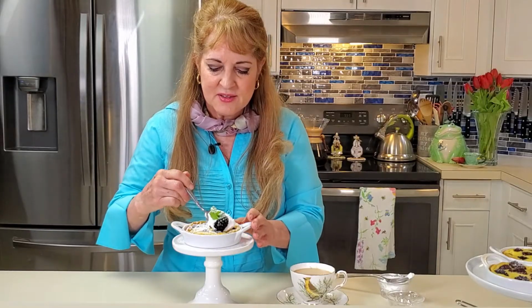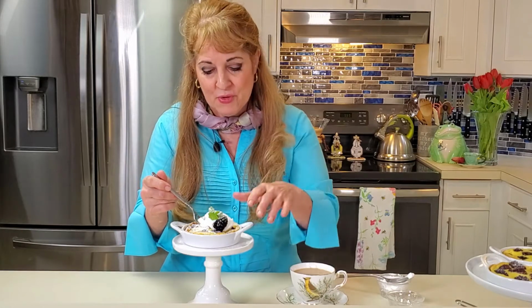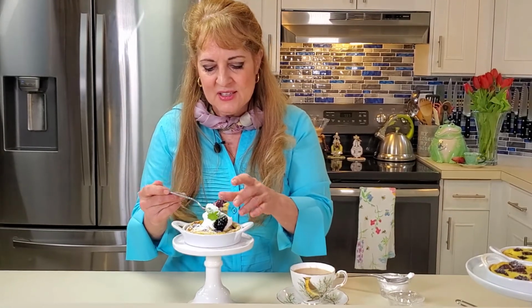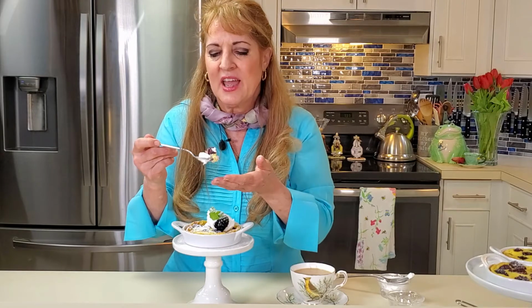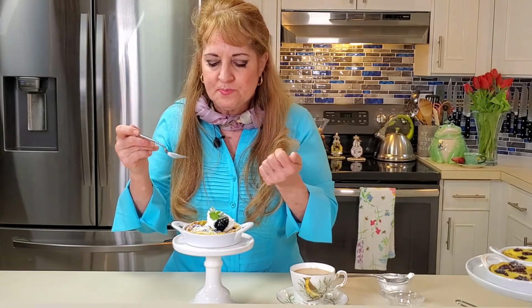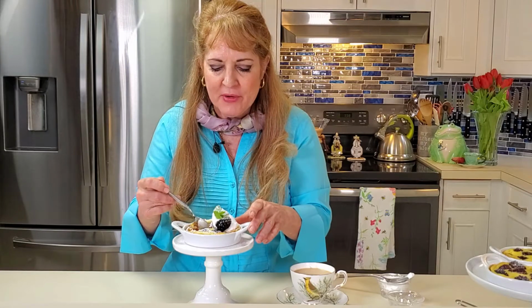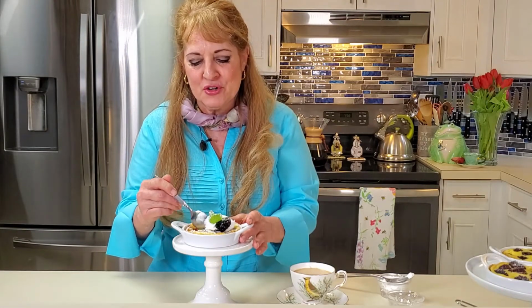Let's taste it. I love that you can see the blackberries peeking out of the crust, and the inside has this cakey, custardy, really good. It tastes so fresh. I can taste the lemon zest, blackberry. This is a wonderful dessert. I hope you make it.